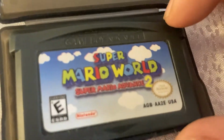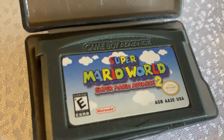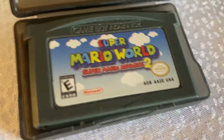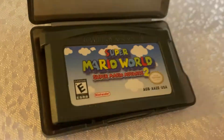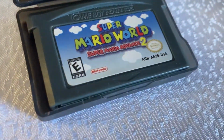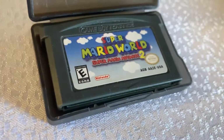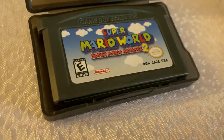Super Mario World. So this is the second Game Boy Advance Mario game, and this is Super Mario World, which is technically the fourth Super Mario game. So again, a little bit confusing, but really awesome. Some days I really don't know whether I like Super Mario Bros. 3 or Super Mario World better. These are two great games, still some of the best Mario things ever. If you guys want to play good Mario games, go to the Game Boy Advance. They have some incredible ones.